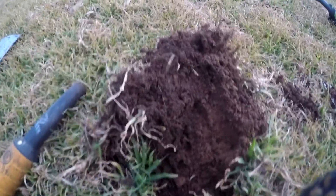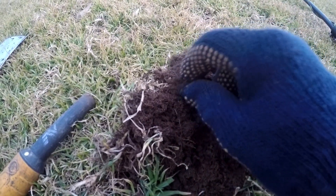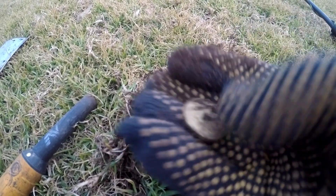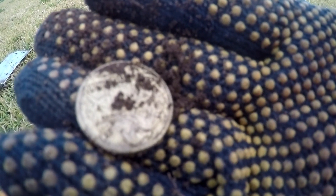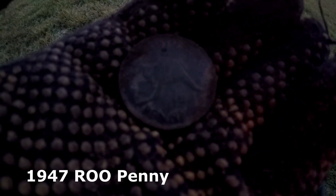In the search for goldies, which is what we're after - there's the edge right there. It rang up a nice $21-22. It's starting to get a bit dark, but at least the bad weather's gone past. I can see a bit of blue sky in the distance. Finally got a pre-decimal - I can't read it because it's way too dark, but I can see the kangaroo. So that's a roo penny. I'll put it up on the screen. It's getting pretty dark. We have hopefully the last coin - it's a nice $1.00.